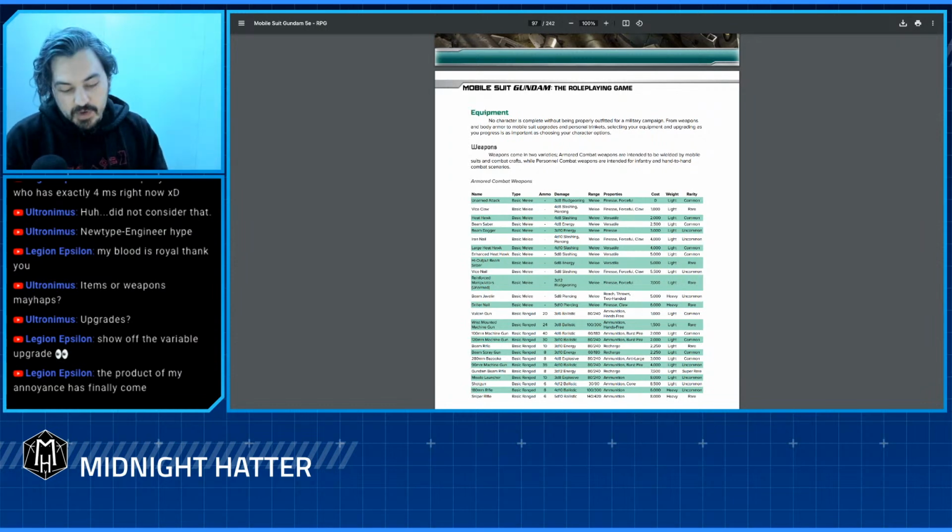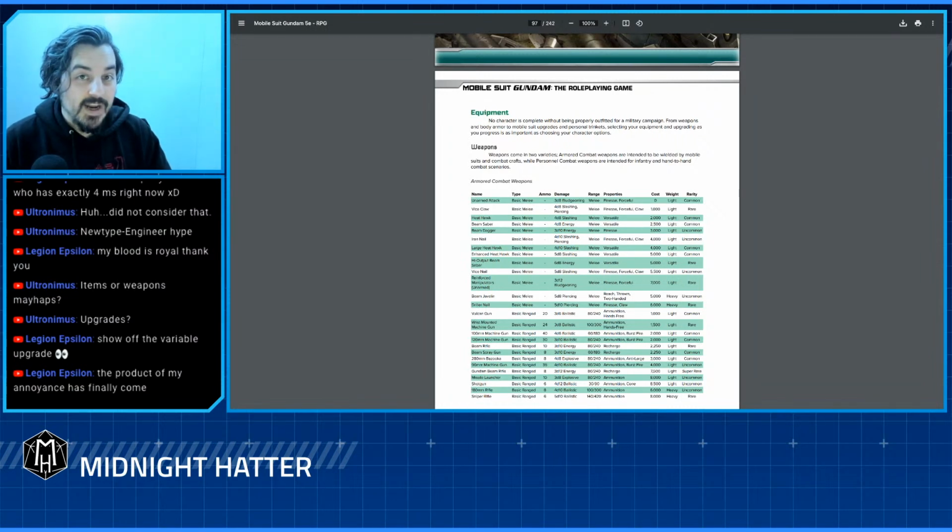In fact, one of the big distinctions between this and previous systems, and of course from D&D 5e, is that you have two forms of combat: personnel combat and armored combat. Personnel combat being infantry on the ground, hand to hand, and armored combat being in mobile suits, mobile weapons, combat craft, mobile armors, etc.